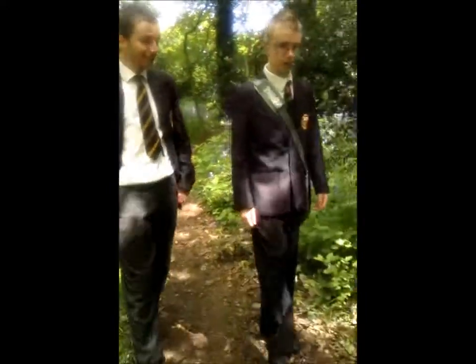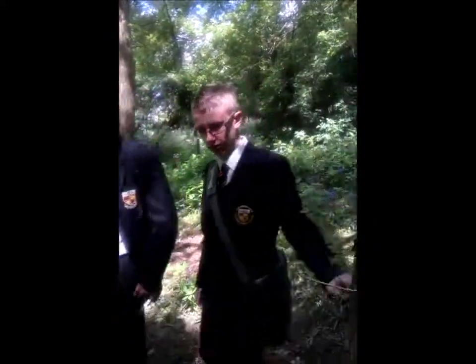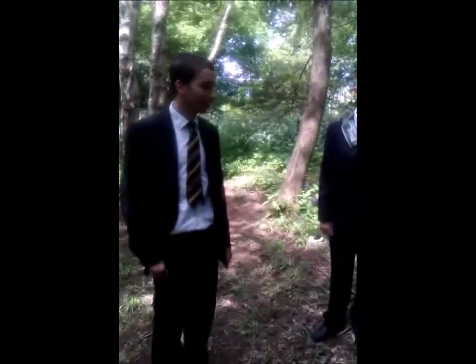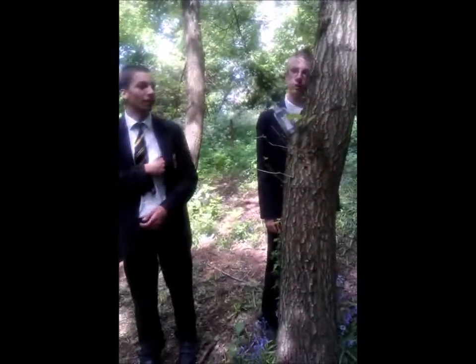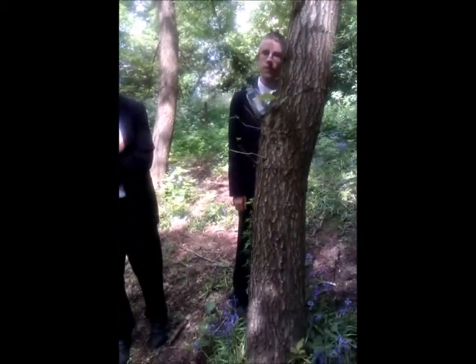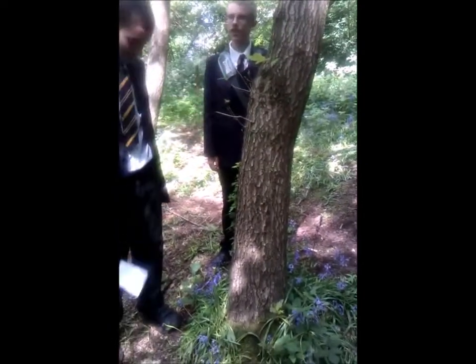So, as you walk further down, one of the most dangerous things you can find in a forest is a tree. You see it everywhere. They are everywhere, always looking at you. As much as tree huggers love to hug them, one will normally find his nose smacked up against the tree. Also, I'd like to point out, if you see a note on it, it means Slender Man.